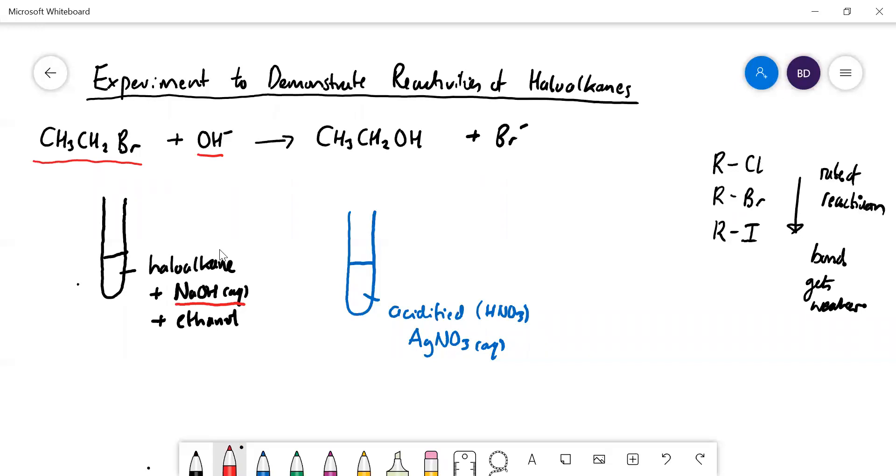We are going to form the alcohol and release a halide ion. Now how can we show what's happening in that reaction? Unfortunately, this haloalkane and the alcohol are going to look very much the same. There's no obvious physical change there.